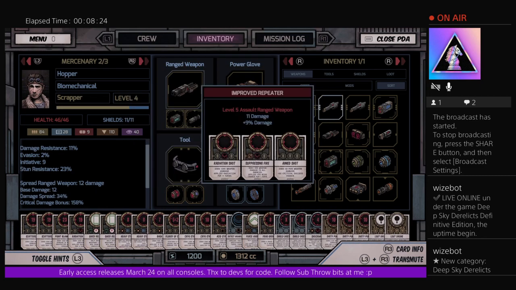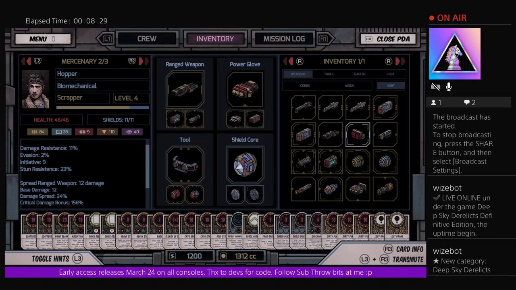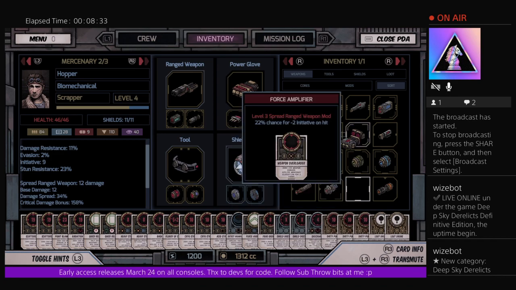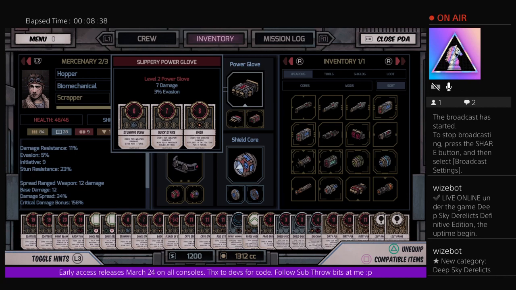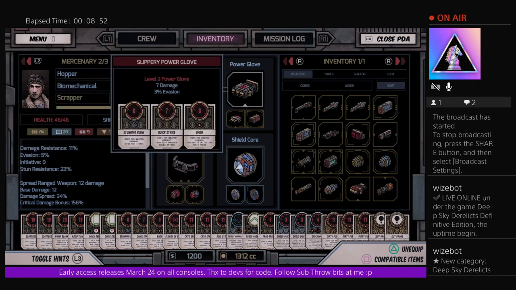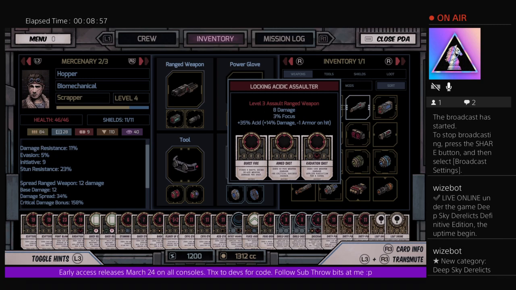Alright, let's see. He's got a power glove. That's a level 1 power glove, so I'm assuming this will be better. Level 2. Well, it is technically better. And what's he got for a gun? Level 5 spread weapon. That's pretty good. Plus 2 initiative. 42% acid. Wow, that's got some really good traits.